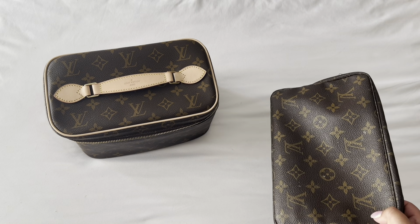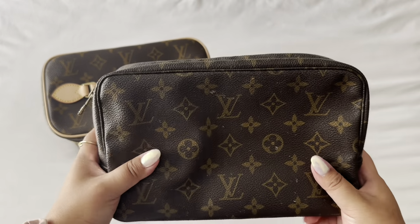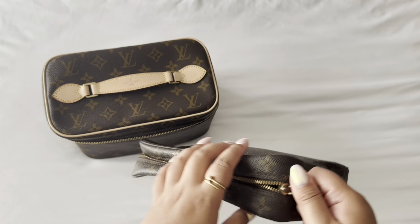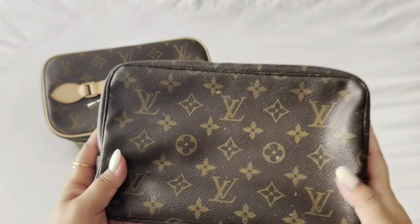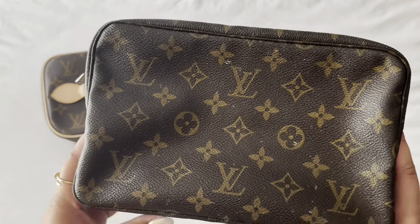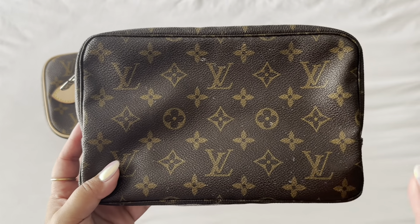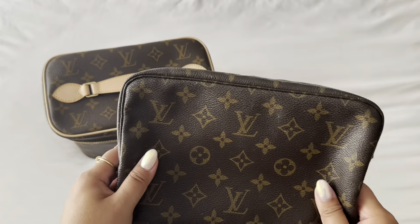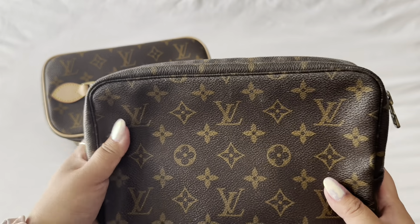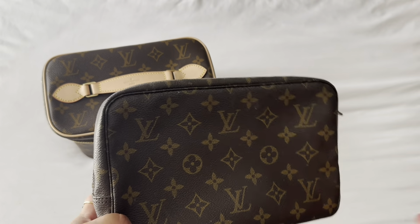When I'm not traveling, or before I had this, I would have all my makeup in here, and it's a good size for that. You can keep it open where you can see everything at a glance, and it's not super thin. So I think this is a great alternative to a toiletry bag straight from the store. I think this is the Truce, I want to say it's the 28 or 23. I think they have those two sizes, and you can get these on Fashion File for around $500, probably even less. So just find one that you think is in acceptable condition for you, clean it off, and you can just use it right away.